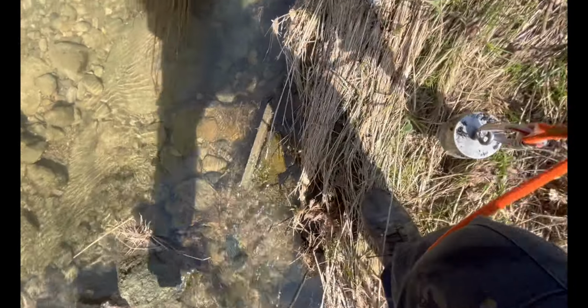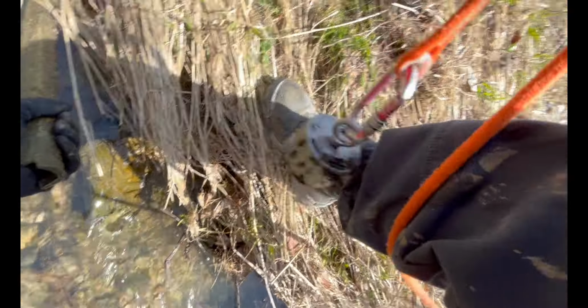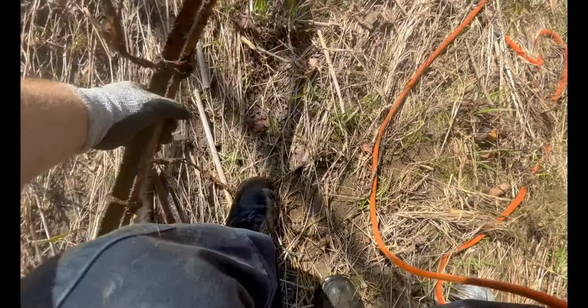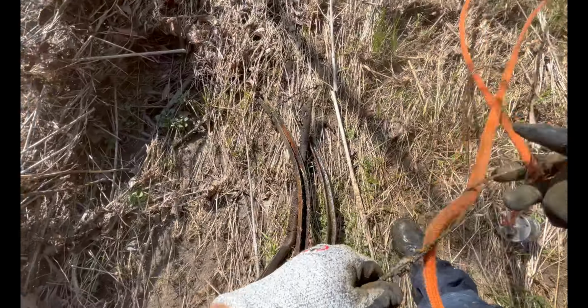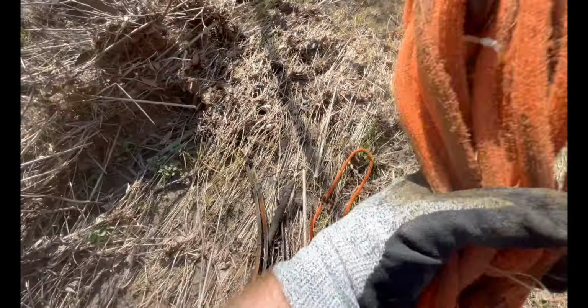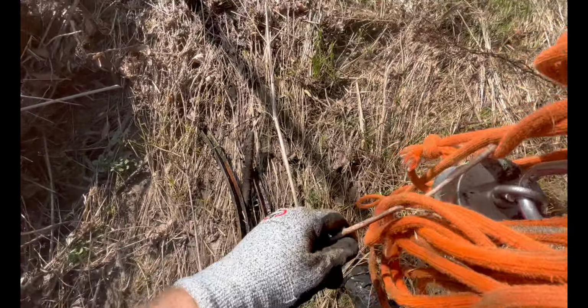All right, let's see if I can just put my foot right here. There we go. All right, one second, guys. All right, got it. All right, that was not easy. So, quit after this. Three's enough. Gather the rope, get back. Might not stop at any more bridges. If we see a good one or something that we think might have anything on the way back, we'll stop, but if not, I'll see you back at the house.